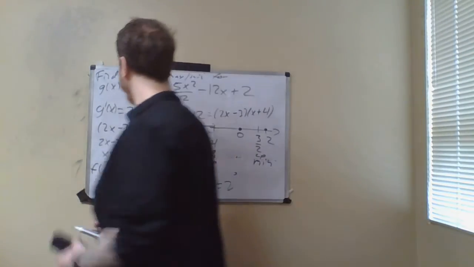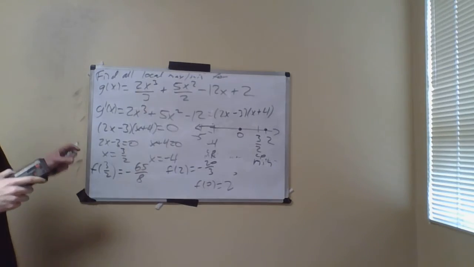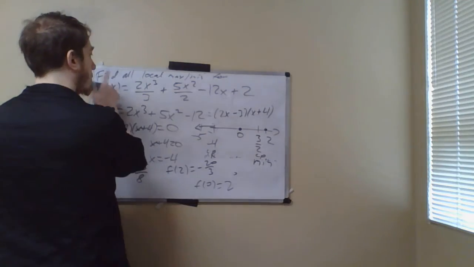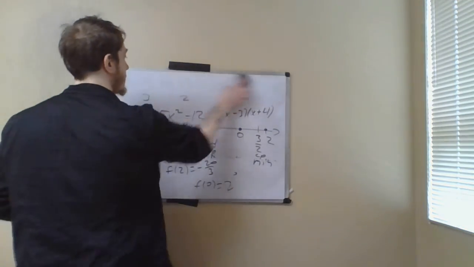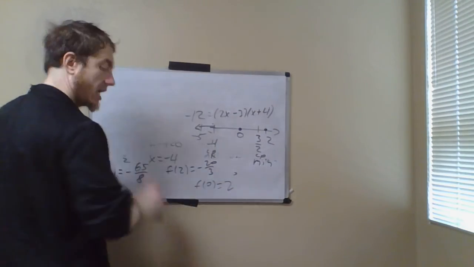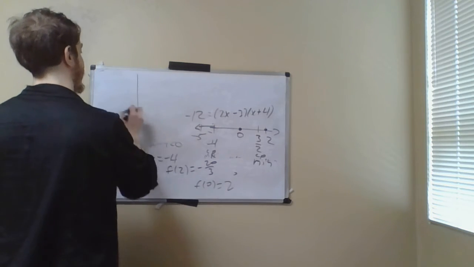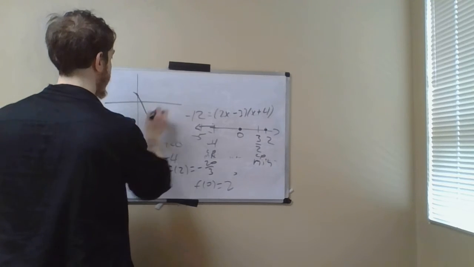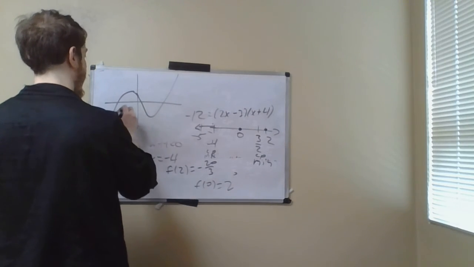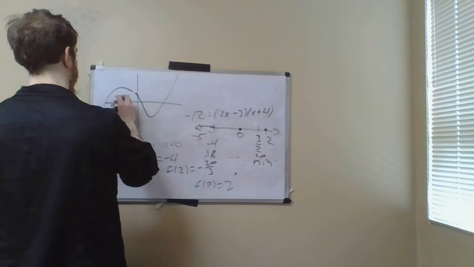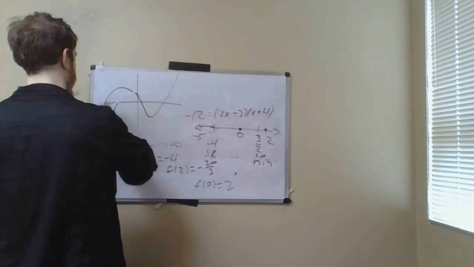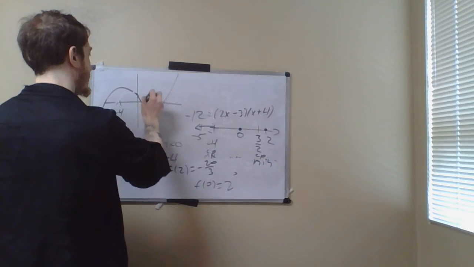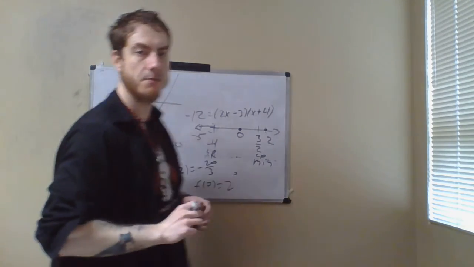Now, one of the things that this tells me, if you look at a graph of this thing, this is not too surprising. And the reason is because if you look at a graph, and I'm just going to give you a really, really rough sketch here, it looks something like this. So it ends up doing this kind of a shape. It's actually more like this. And then this maximum occurs at -4, and this occurs at +3/2.